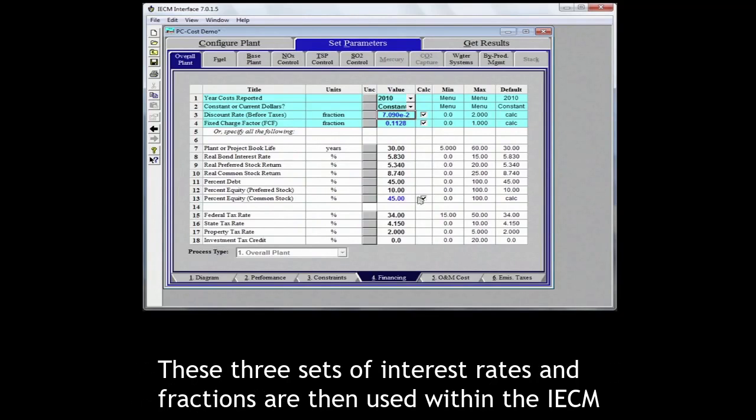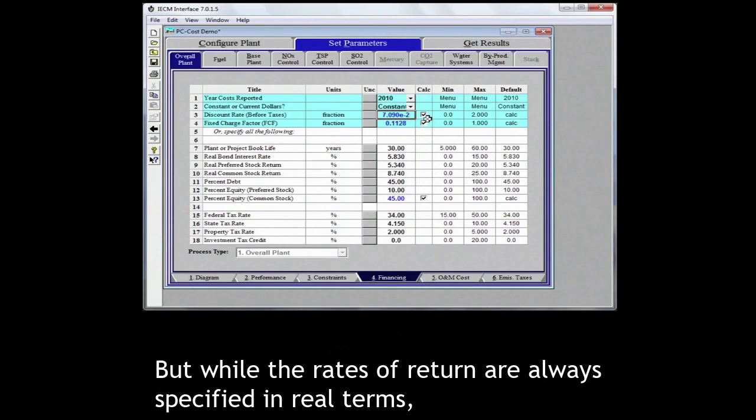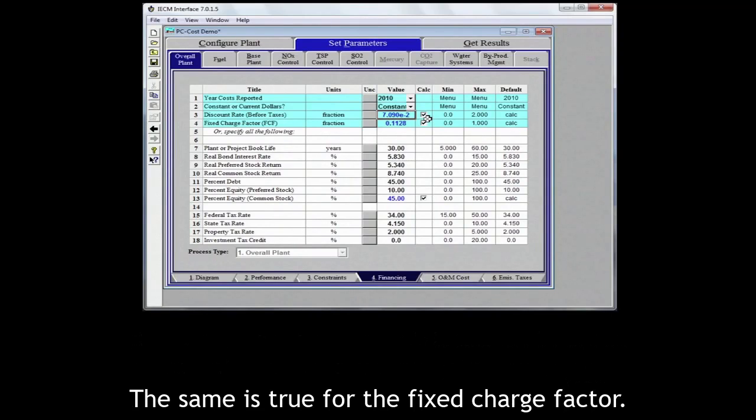These three sets of interest rates and fractions are then used within the IECM to calculate a weighted cost of capital, which is another term for the before-tax discount rate on line 3. But while the rates of return are always specified in real terms, the discount rate on line 3 is shown in either constant or current dollars, whichever you chose. The same is true for the fixed charge factor.